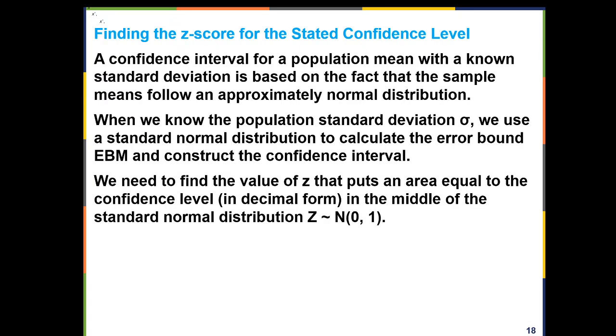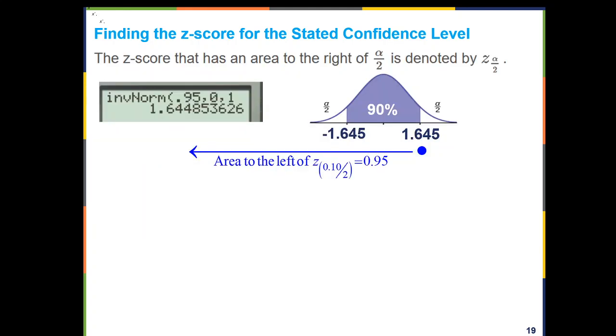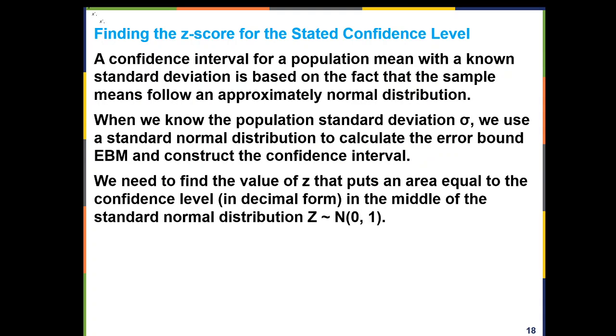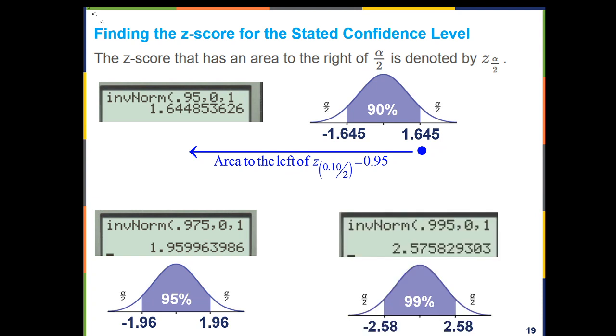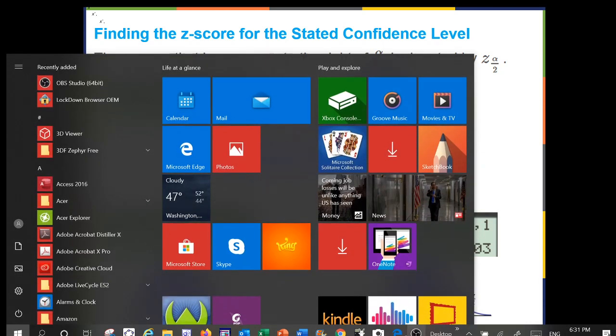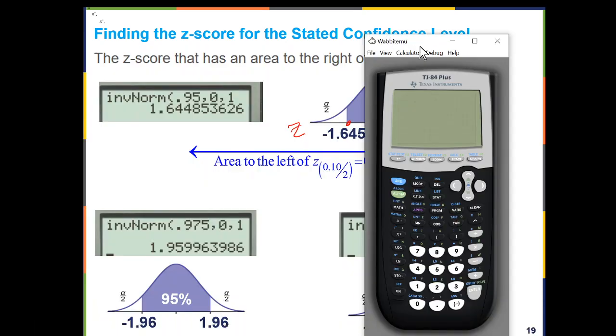So let's do some examples. Before we do some examples from Newton Alta, let's look at the ideas that I talked about. What are two numbers that have 90% between them in the middle? 90% of the data on the standard normal distribution is between what two numbers? Now, to find that, we use a calculator, of course, and we use inverse normal, right?